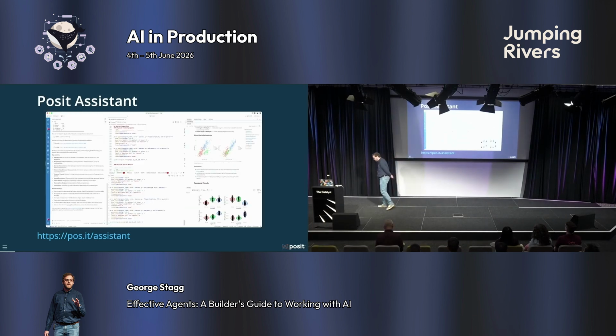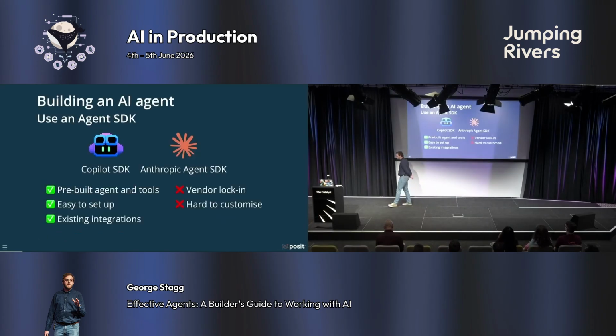Posit Assistant is also available in Positron. Positron actually had an older agent, Positron Assistant, for a little while now. If you haven't used Positron's AI stuff in a while, go back, try it again, because we've rebuilt the entire thing from scratch. And that's kind of what this talk is. We rebuilt the thing from scratch, and I'm going to tell you everything we learned in the process of doing that.